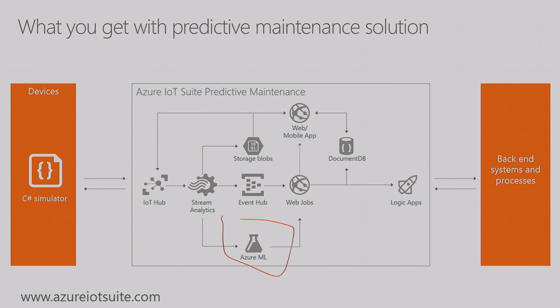Only one problem. If you were to implement this in a real-world scenario, how do you pay for Azure Machine Learning? So many cents per 1,000 queries. If you're receiving maybe 1 million data points per hour, that quickly adds up to quite a bit of money. So yes, in this architecture, having Azure Machine Learning being hammered from Stream Analytics as each data row comes in, that's okay for this scenario. But for a real-world scenario, you won't want an opinion on every single data set. If a sensor keeps on saying, I'm okay, I'm okay, I'm okay, what is machine learning going to tell you? The thing is okay. You don't need to pay to be told that it's okay.